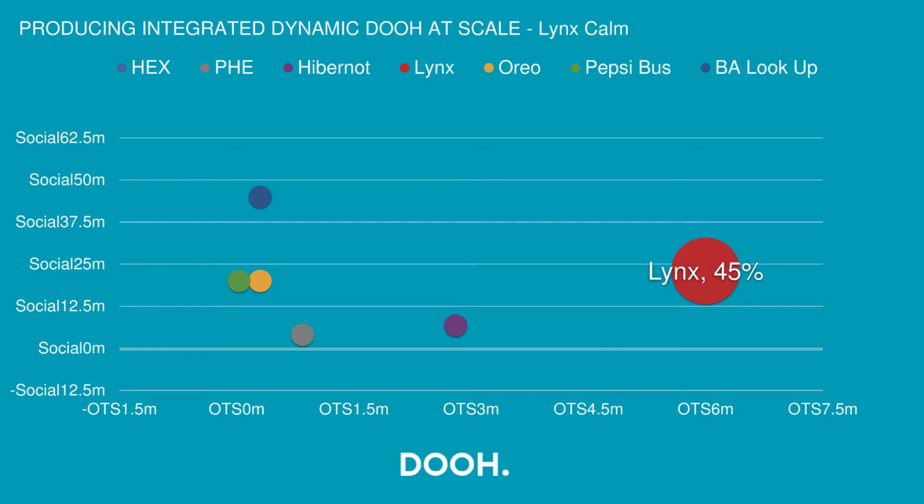So in terms of how well that campaign performed, the ROI, as I said, it can be measured from the YouGov poll, a 45% increase in awareness of male suicide. It was amazing. Discussed in Parliament for the first time. The creative team were also invited to Buckingham Palace to say thank you. And again, it's still in the news. I don't know if you've heard, Prince William was talking about it last week. So it did a job. It did its job very well.